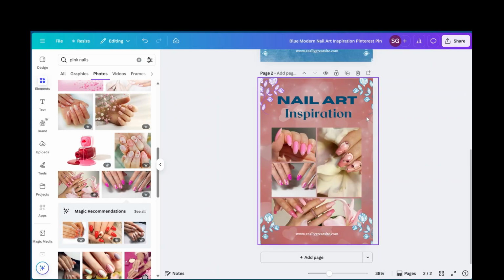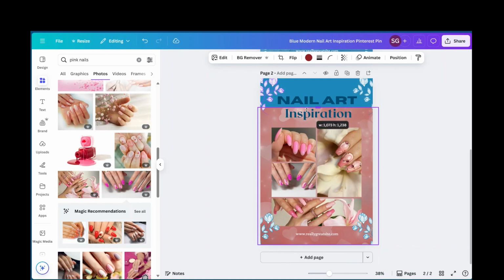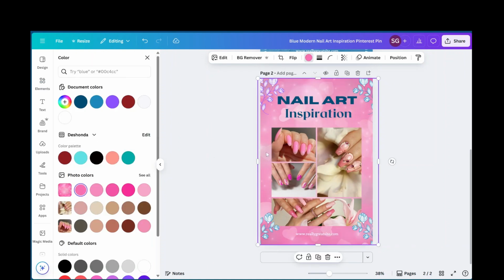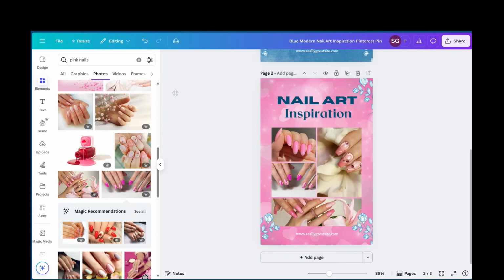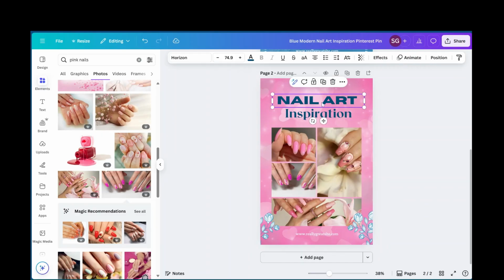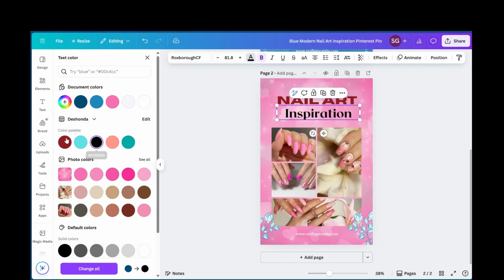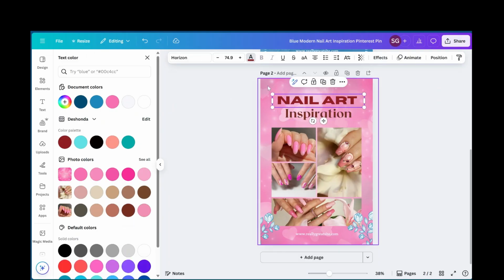For the inspiration, we have this. If we wanted to take that out, or change the font on this, we can. Whatever you want to do.